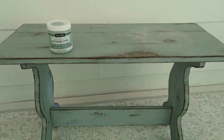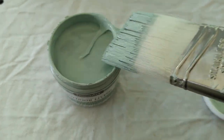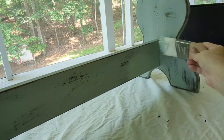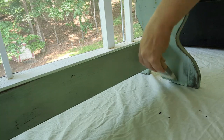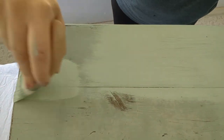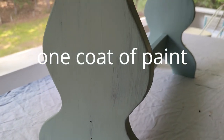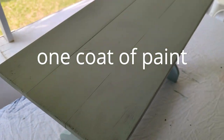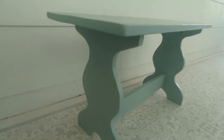Next up is another paint specifically made for exterior projects: Americana Decor Outdoor Living Paint. Because it's an outdoor paint, it's supposed to resist UV fading and hold up well to moisture and temperature fluctuations. It does come in these little tiny 8-ounce jars, which is both a good and a bad thing — if you need a lot of paint it's going to add up, but if you only need a little, you don't have to buy a huge quart. It comes in about 25 different colors and you can mostly find it online. The other great thing is you don't have to use a separate primer or sealer. On the downside, I found I needed at least three coats of paint to get even coverage, even without a huge color change. So even though you skip primer and sealer, the extra coats mean it's still about the same amount of work.